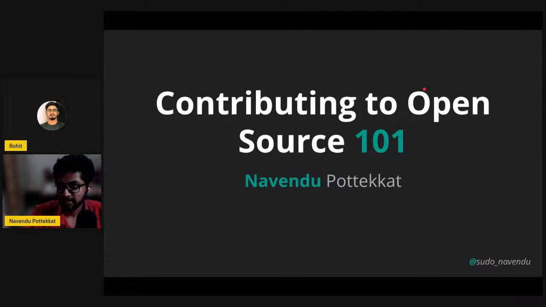So Nishant in the last session talked about different areas you can contribute to in Devtron, and all the different areas where they are expecting more contributors. In this talk, I'll try to help you make your first open source contribution. If you are completely new to open source, or trying to get involved in an open source project, I will try to help you out by giving some pointers from my own experience as an open source contributor. So without further ado, I will get started.